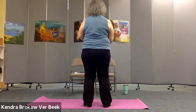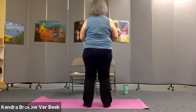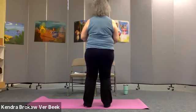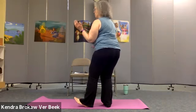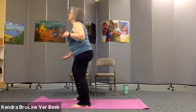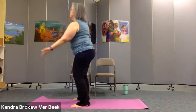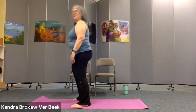Change hand position. Top hand goes down close to the body. Flip the wrists. Once more. Top hand goes down close to the body. Flip the wrists. Weight on the right foot. Pivot left heel and left elbow. Lean left and scoop left. Step over with the right foot. Scoop right. Scoop left. Scoop right.